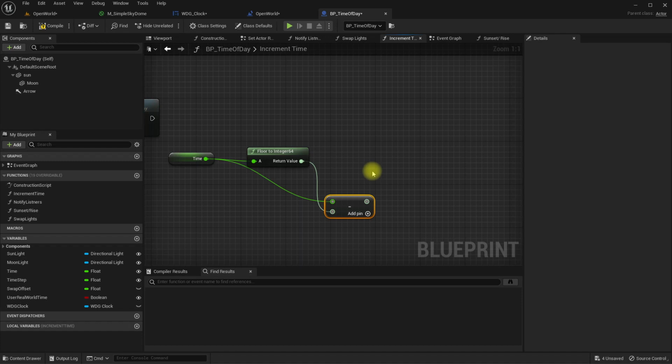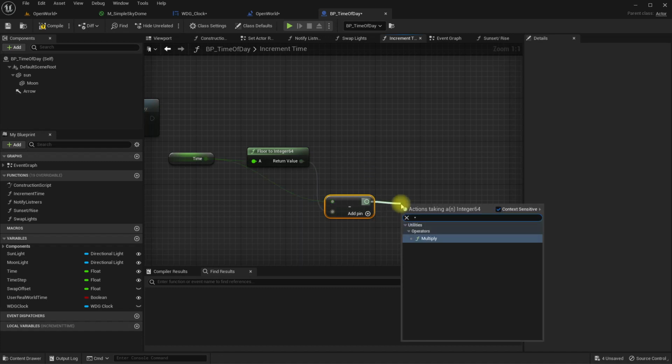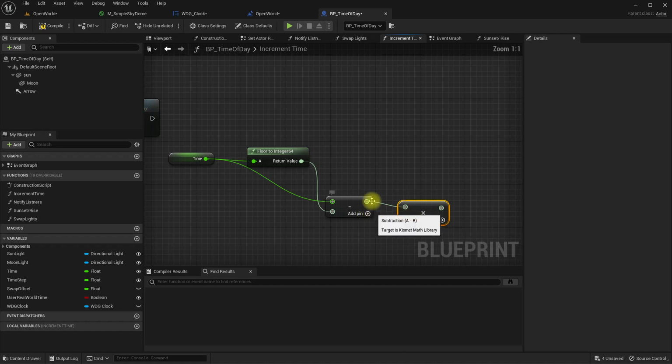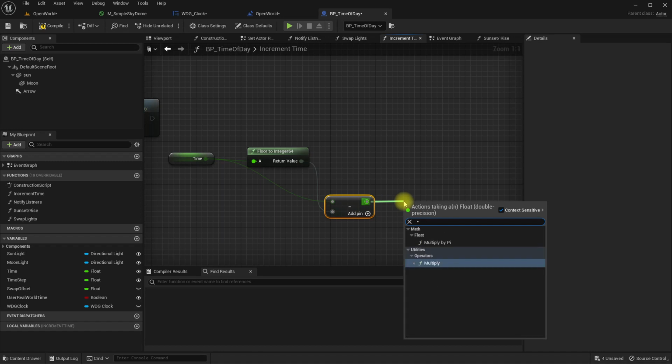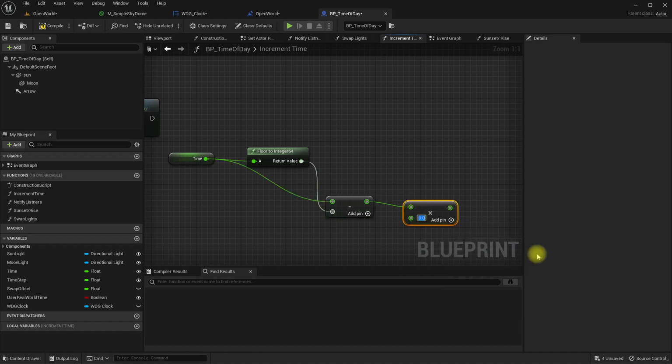So I can get this value and multiply. Oh, this is an integer, this has to be a float. Multiply this by 60.